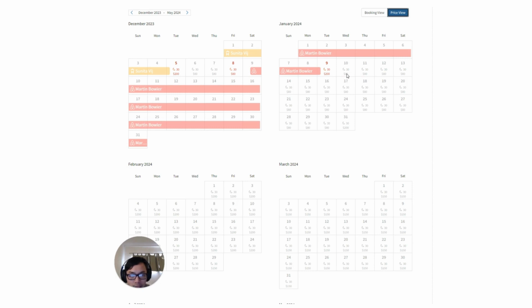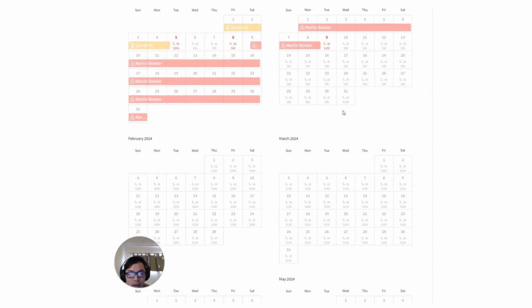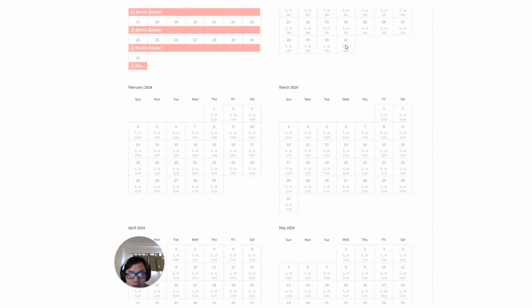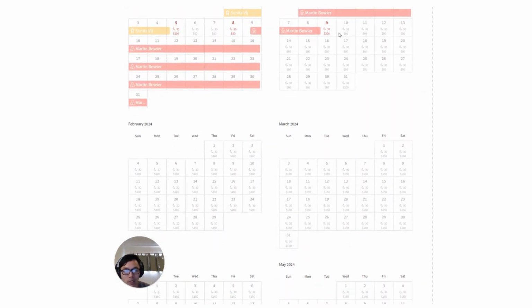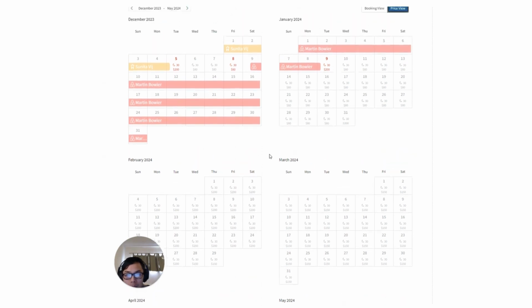We set it at an $80 daily rate, and then for the next 4 weeks after that, so it's from the 31st of January, and that goes to, I believe, here, 27th of February. So that's the next 4 weeks. We set it at a higher daily rate of 200. 150 is our default for this property, so you can see everything else below is 150. But for those first 7 vacant weeks, by setting it at these specific numbers, the pricing works out to the end result that we want, that we're okay with.